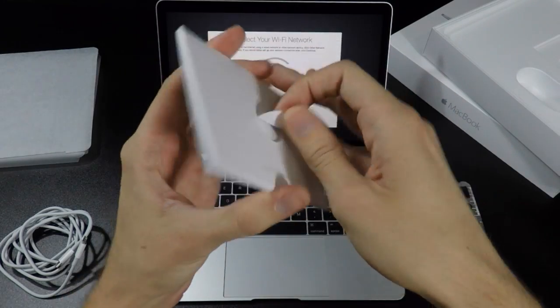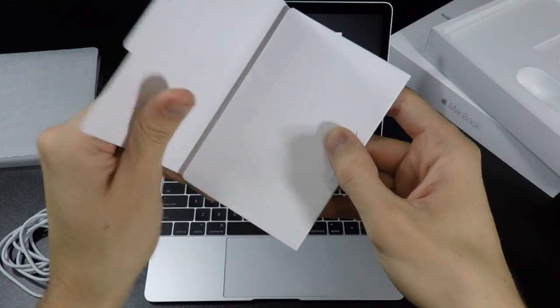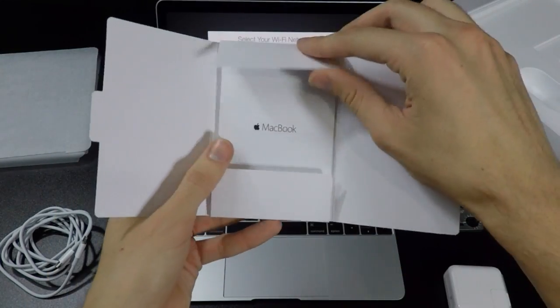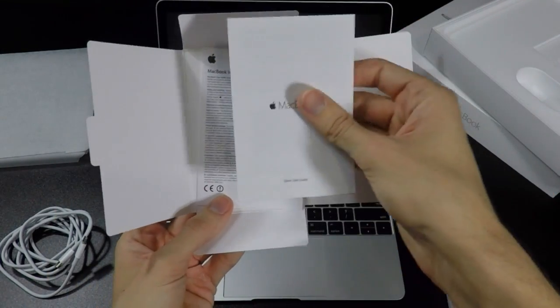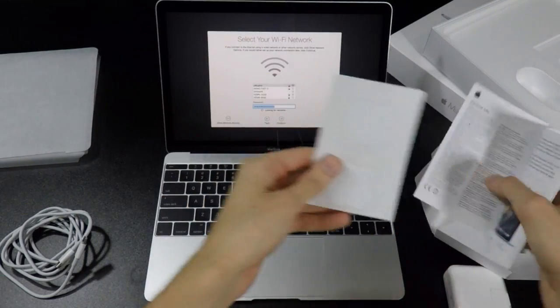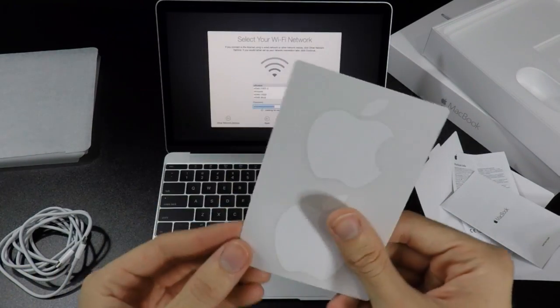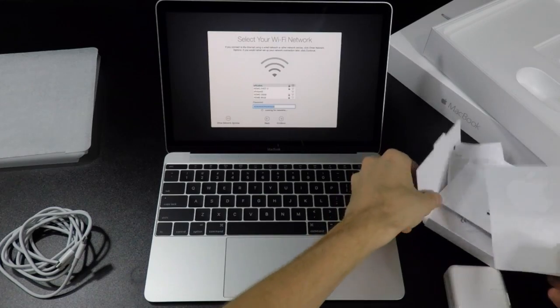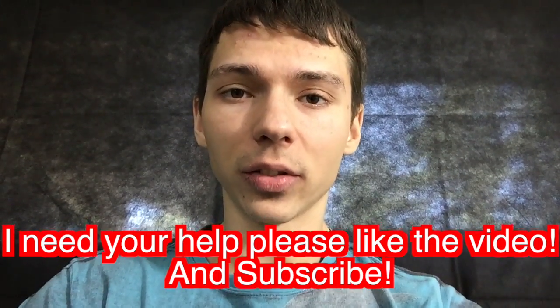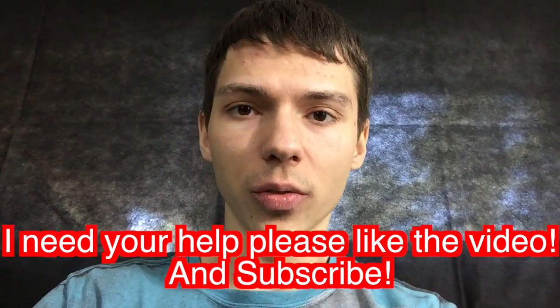Here's the little pamphlet box. Thankfully Apple didn't put a bunch of pamphlets we don't care about — just a few very simple ones which we toss to the side. The only real thing we care about is that awesome Apple sticker; you get two of them, which is cool. Apple's been doing that for a very long time. If you guys have any questions about the device, go ahead and ask below and I'll answer those questions for you.